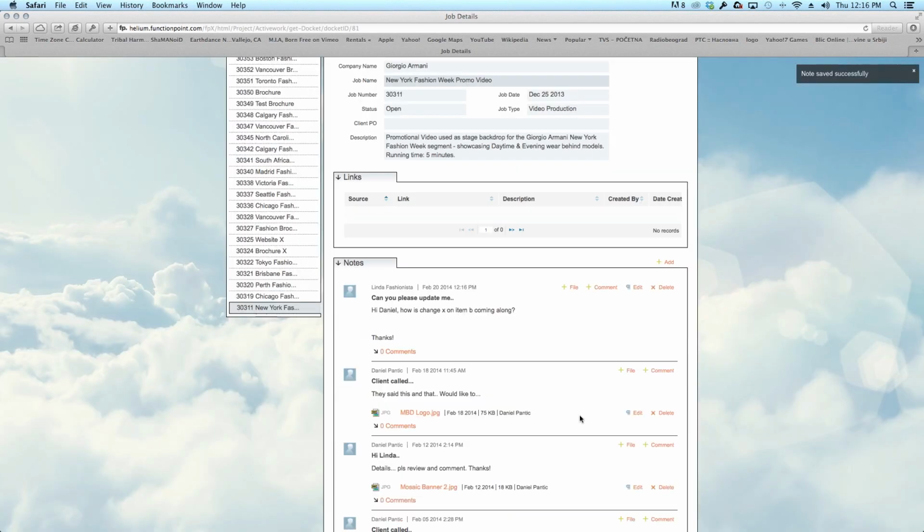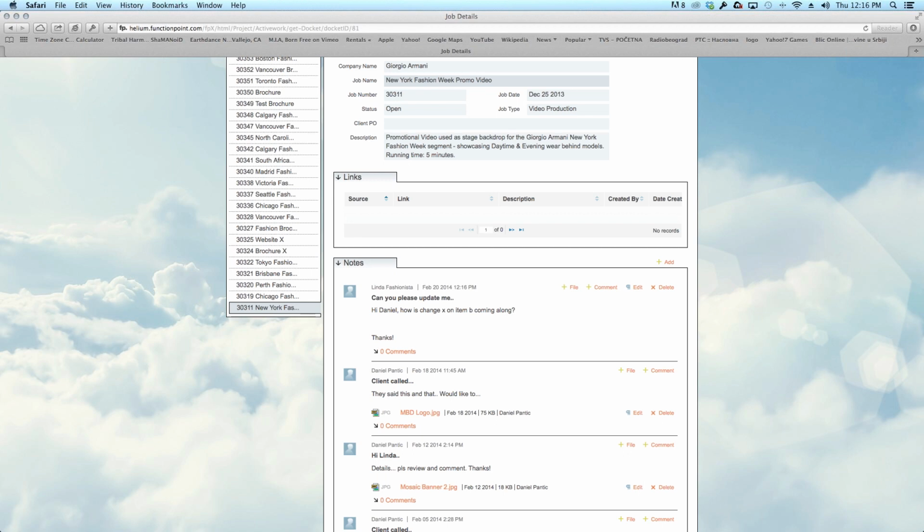All right, so this is the latest note, and what you'll notice is that notes, as they get posted in the client portal, do go in chronological order, so your most recent note will be sitting on the top here as well. So this makes things quite easy for visibility purposes.